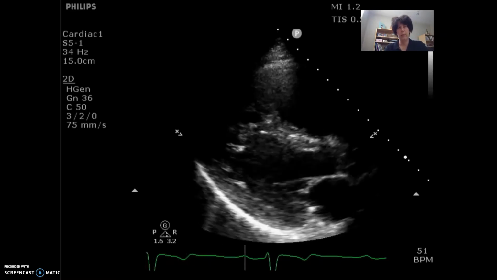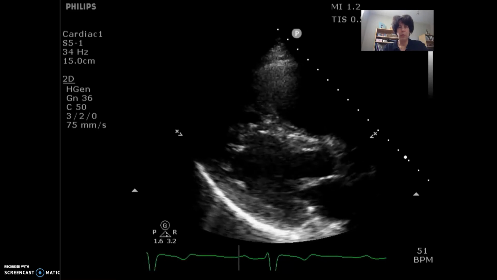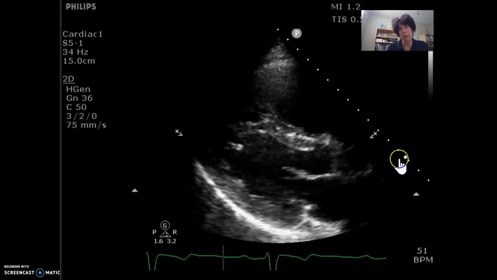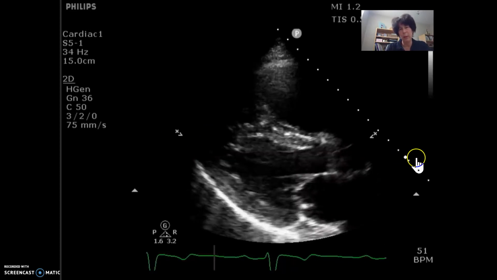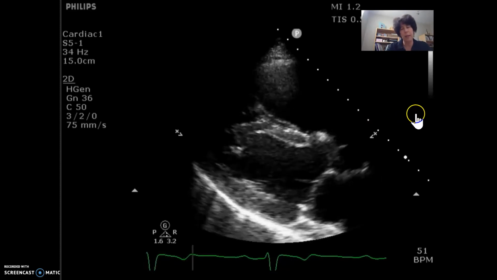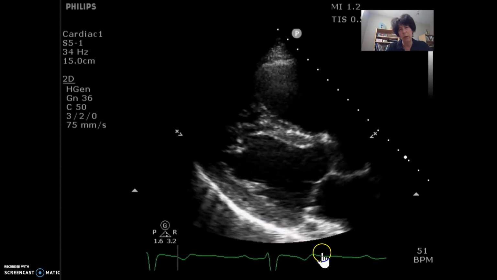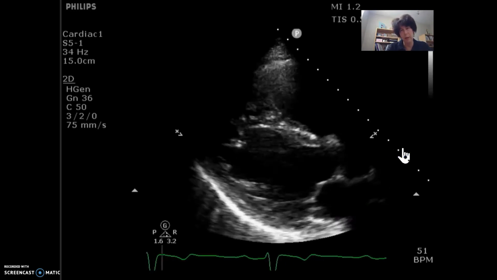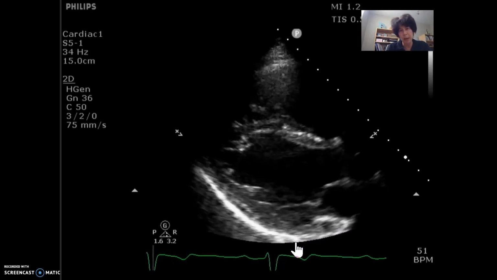Here's our parasternal long. So first, just in terms of assessing the quality of the image, I would say that there's a bit too much apex in this view, and the heart is a little bit too vertical. The ideal parasternal long is a more horizontal heart, and we really want to be focused on this part of the heart so we can see the leaflets of both the valves very clearly, as well as that ascending aorta. Nevertheless, we can make some assumptions from this view.